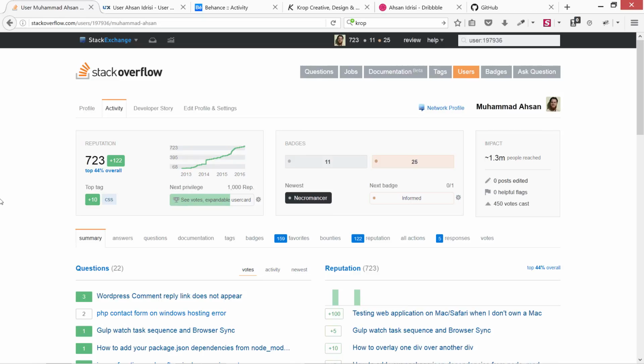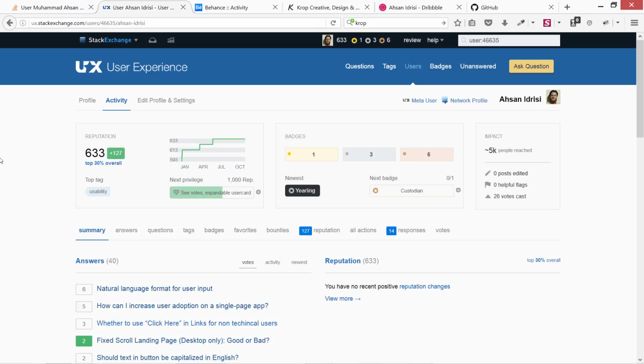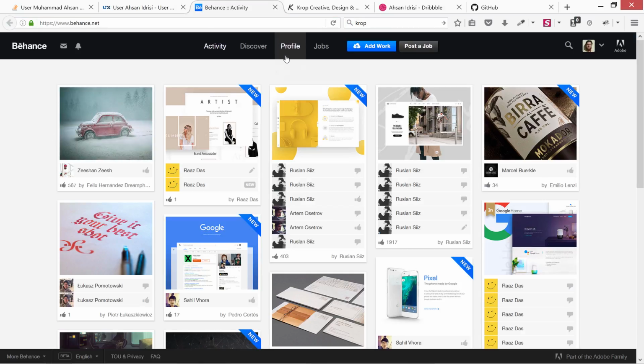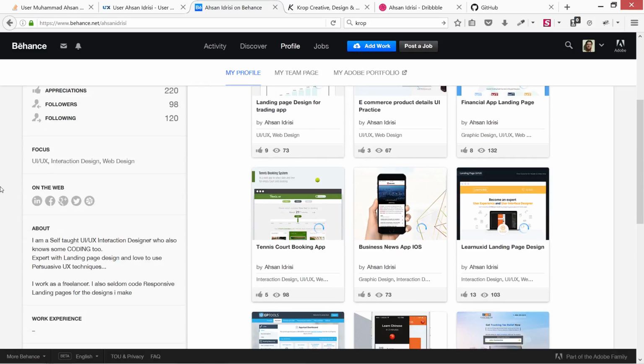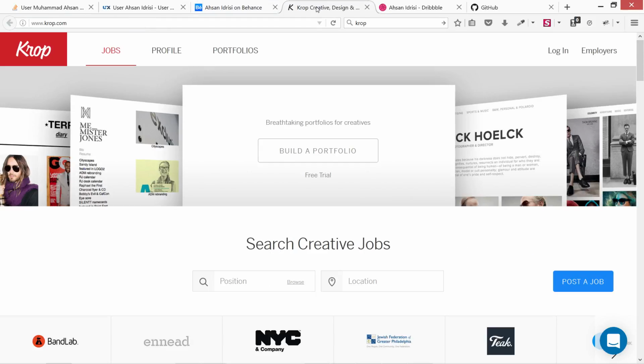Even I got a few jobs from this Stack Overflow website. And you can see also this User Experience site, I include this link when I am applying for user experience related jobs. So I include my profile link, portfolio link for these websites. Then for designers, this website is basically to create your profile, Behance, and there are millions of designers over here. You can see this is my portfolio. And then we have Coroflot. These have jobs, and it is very good for designers. Build your portfolio over here.